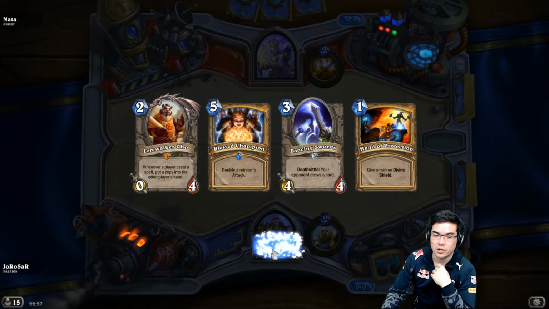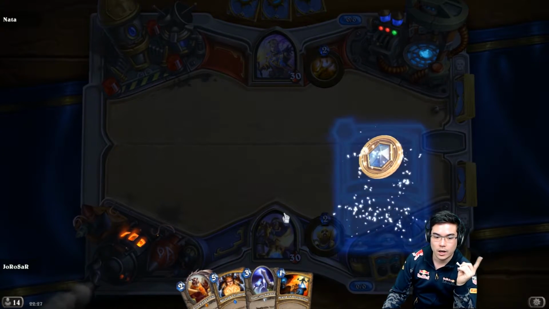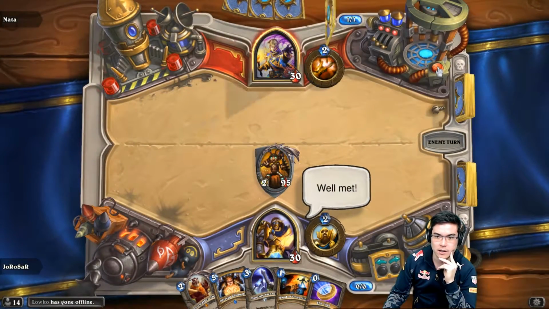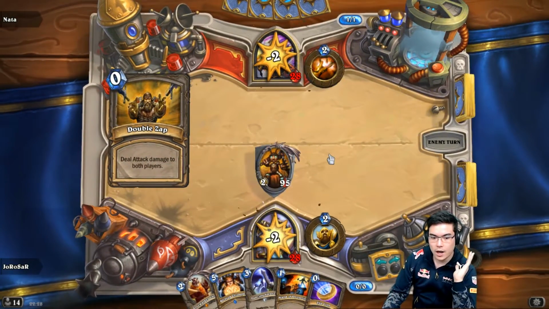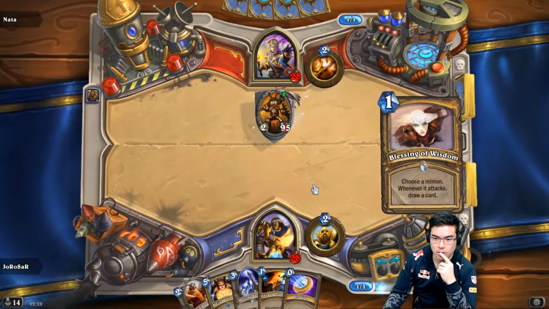I'm actually going to keep this starting hand and hope I can draw into more stuff, or that my opponent has the Cold Light Oracles in his hand. Cold Light Seers? Cold Light Oracles? Either or. I need to get some card draw early. I can set up a really sick Lorewalker Cho turn.